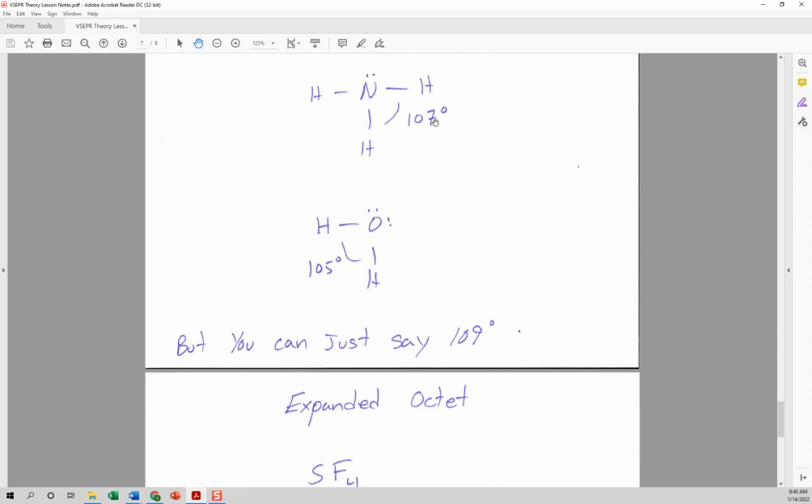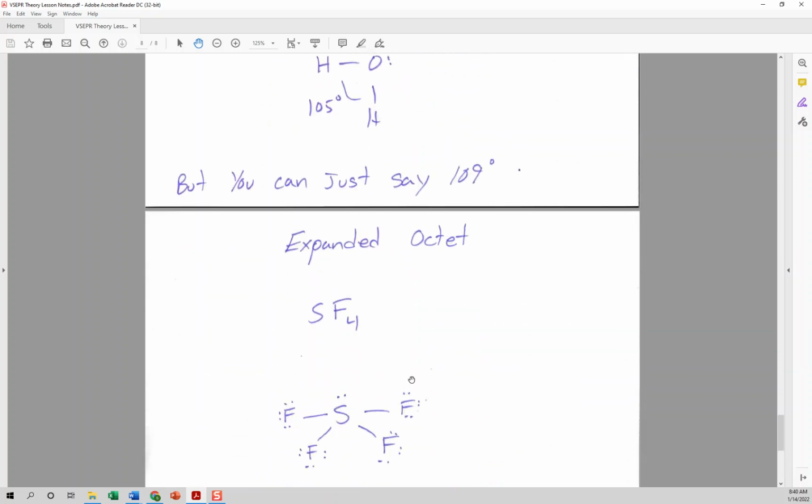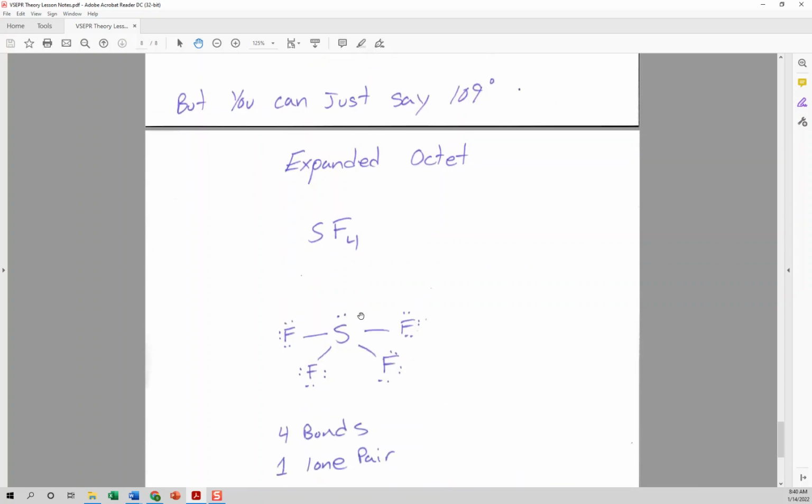All right, so I just want to show you an example of a molecule that has an expanded octet and what its shape is, and show you the 3-dimensional thing. I'm not going to do all of them, but I'm just going to do one. Okay, so SF4. If we follow our rules for SF4, we would end up with this dot structure. And if we're coming up with the shape, we'll use our chart. Around the sulfur, we have 1, 2, 3, 4 bonds and 1 lone pair.